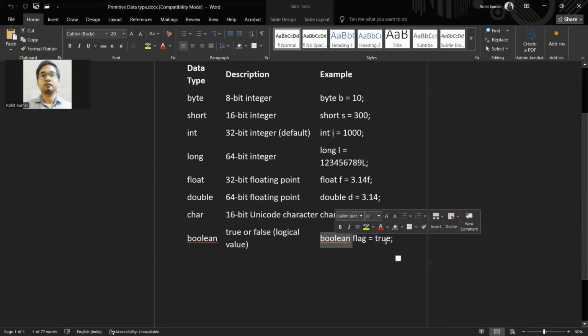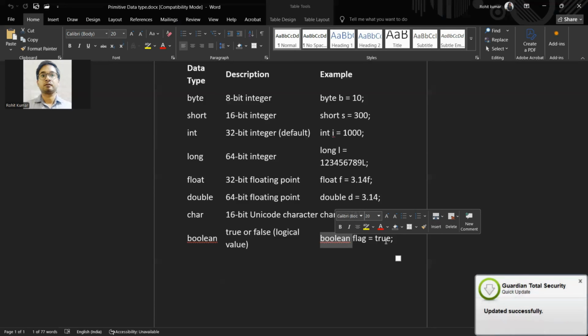Primitive types are essential because they provide the basic building blocks for data processing and are used in variables, expressions, and control structures. These are the list of data types we have seen.